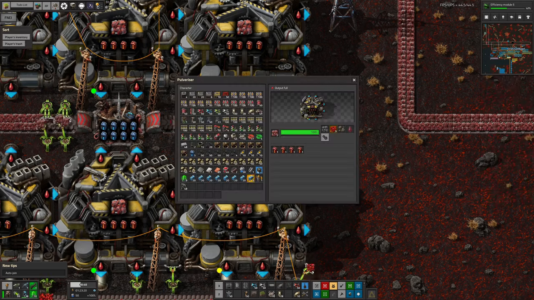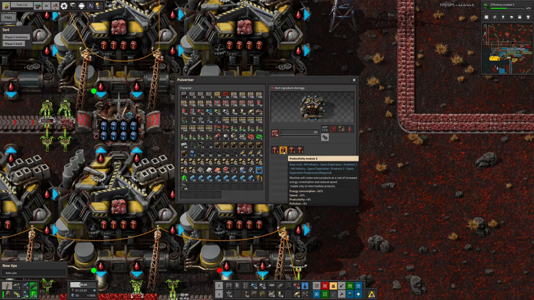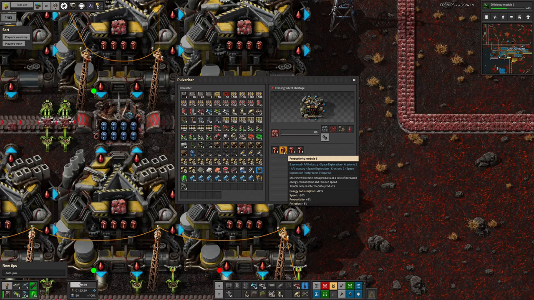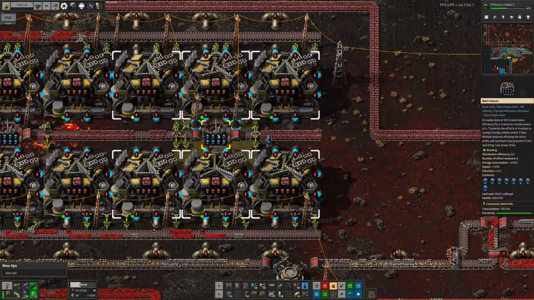Now, those productivity modules will play absolute havoc with the speed, because whilst they give us an extra 8% productivity each, they also knock 20% off the speed, so having four of them there would bring the speed down to 20% of what it would normally be at. So to compensate for that, I put in these beacons in between them as well. And each of these beacons, as you can see, is affecting the six machines around it.